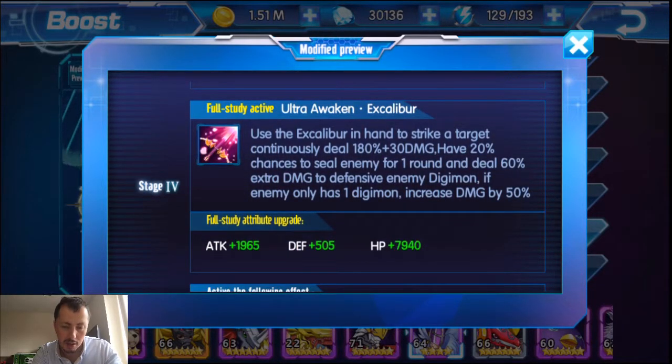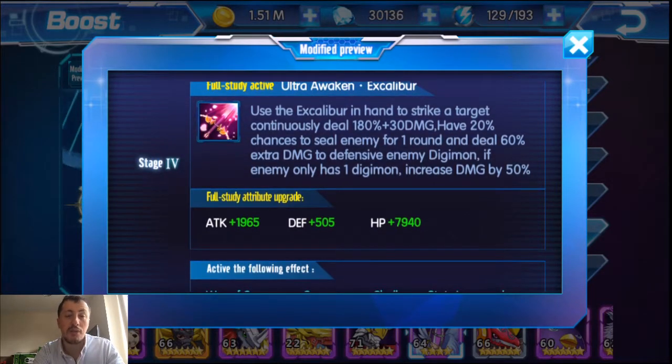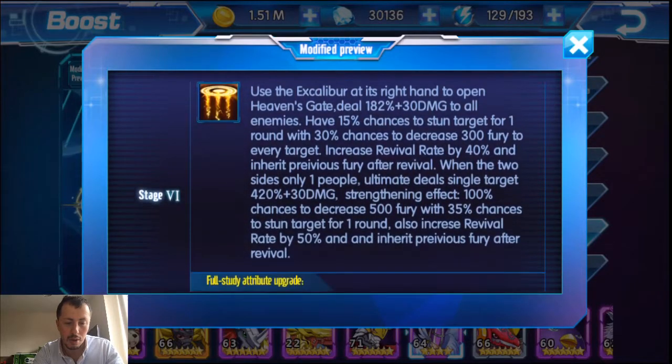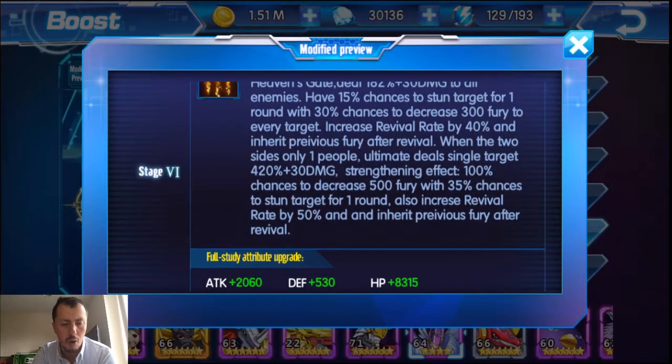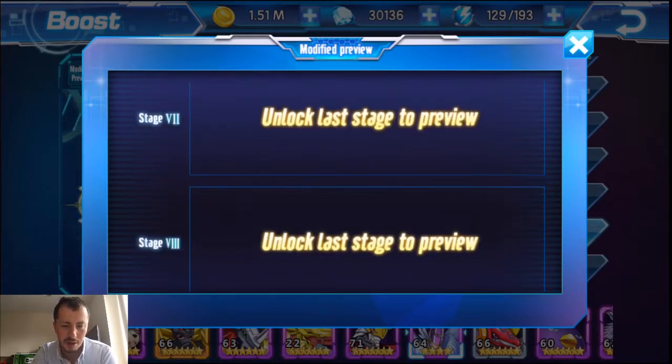So what we want to find out here is, oh, here we go. Deal 60% extra damage to defensive enemy Digimon. If the enemy has only one Digimon, increase damage by 50%. Whoa. So this is the ultimate skill here. It says ultimate deals single target damage, strengthen effect: 100% chance to decrease 500 fury, with 35% chance to stun target for 1 round. Also increase revival rate by 50% and inherit previous fury after revival. Whoa, nice. That's pretty cool.